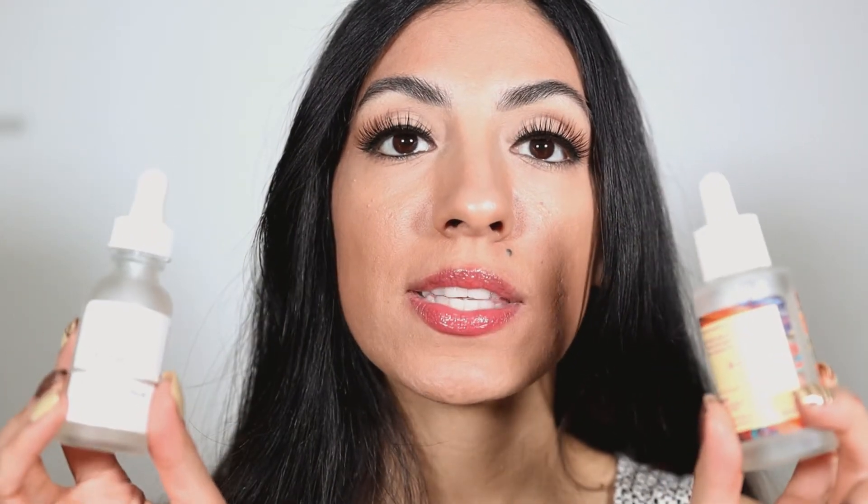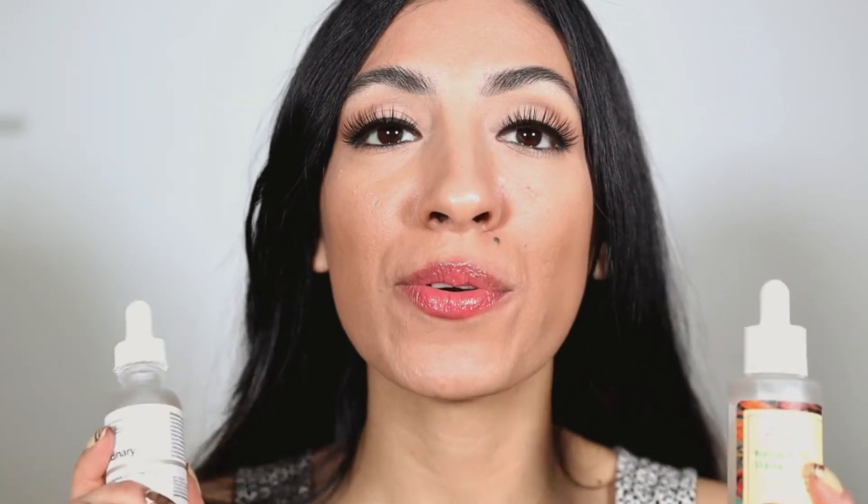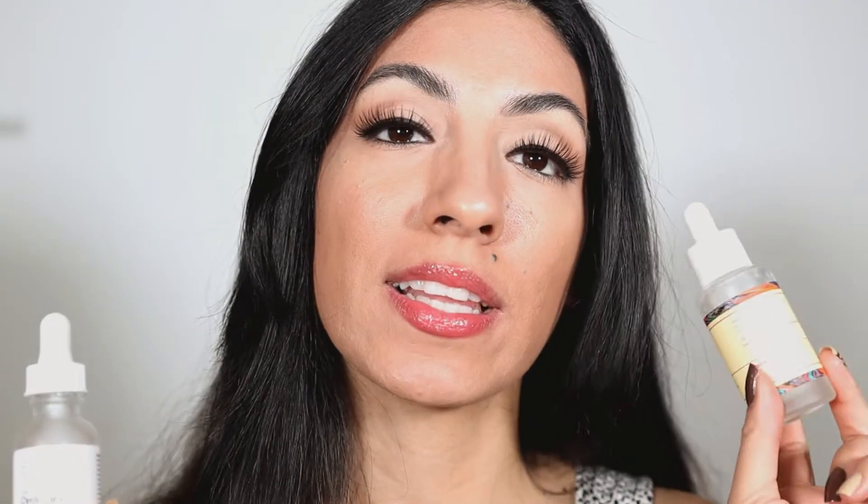If you're in the market looking to purchase one of these, do your research, but when comparing both they have so many similarities you can't go wrong — price-wise it will not break your bank. If you have drier skin I recommend Good Molecules because it has more hydrators and is great for smoothing your skin. But if you have acne-prone skin and want to control and reduce oils, I think The Ordinary niacinamide with 1% zinc is the one.